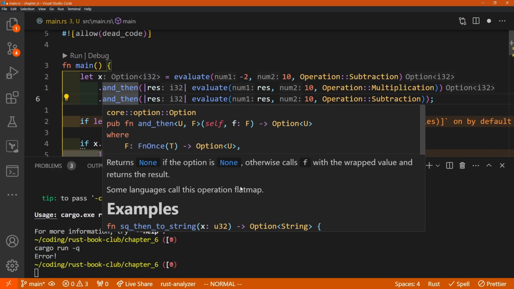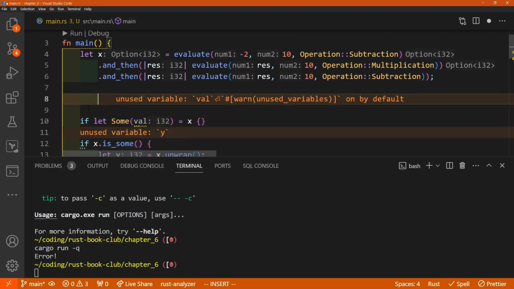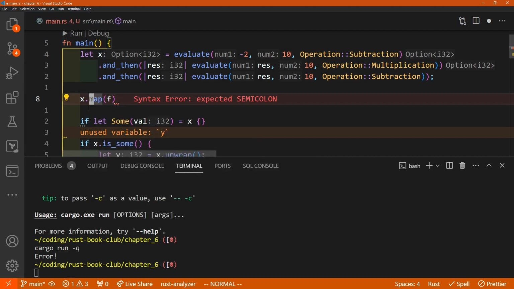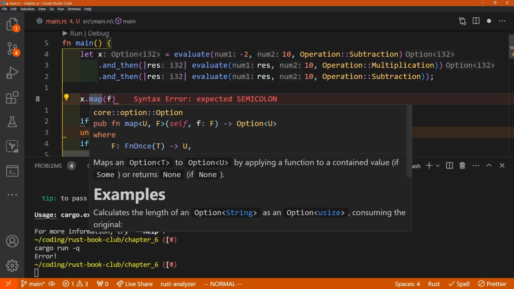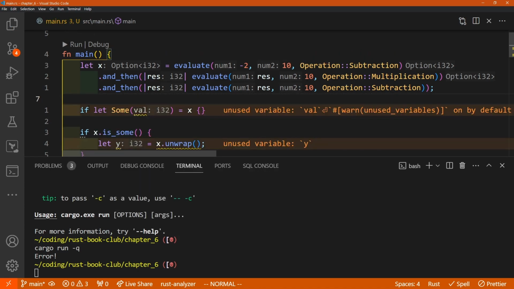And some just call it flat map. We also have option.map. All of the good functional stuff.